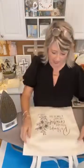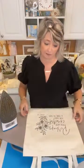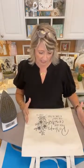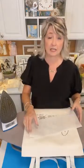And I think this would make a great gift item. Like maybe you're in a ladies community group or a Bible study, and you want to make these bags with a faith thought or a verse on them. The bags themselves are like $10, and then one use of a stencil and some ink and some little doodads, just a couple dollars more, and they're handmade by you. I think it's a great thing to do, a great little gift.